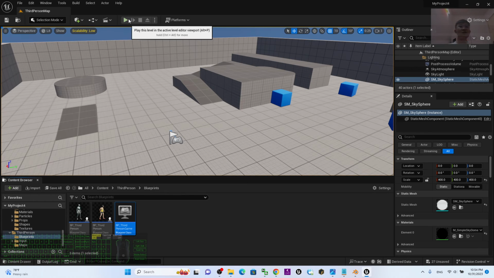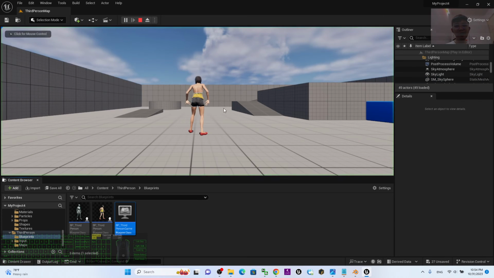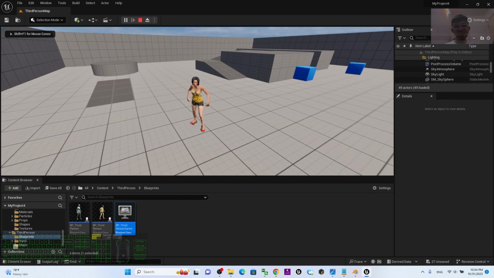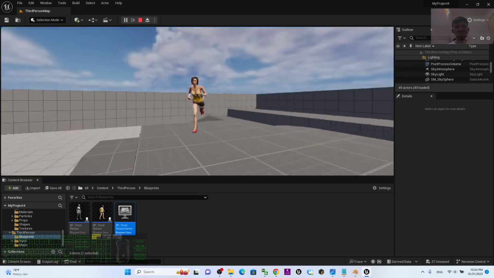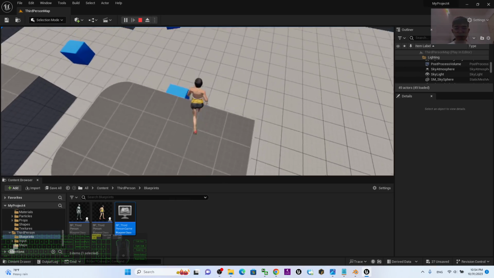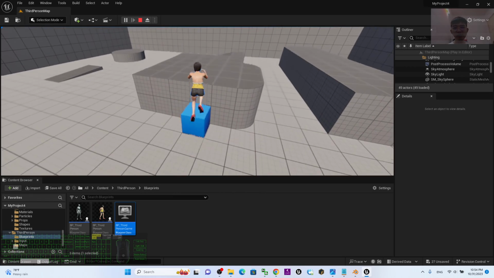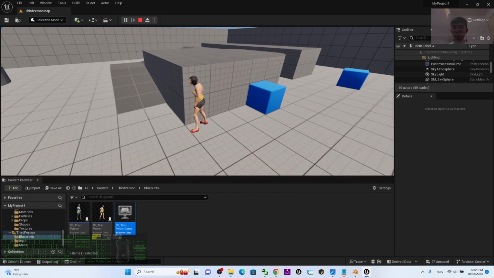Now we try to play this Unreal Engine 5.3 game project. I try to play. Now we can see the game avatar has already changed to the female 01 that was imported just now. It is really awesome. It is really easy.